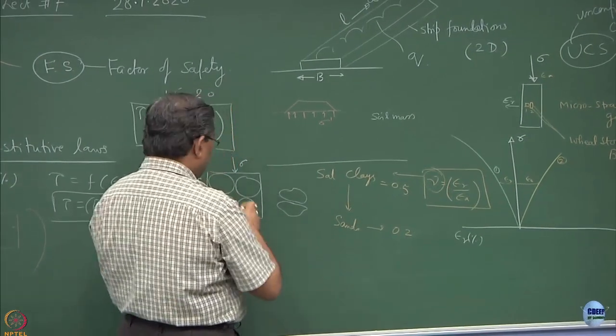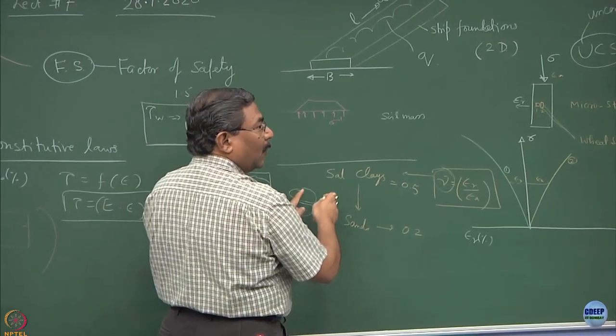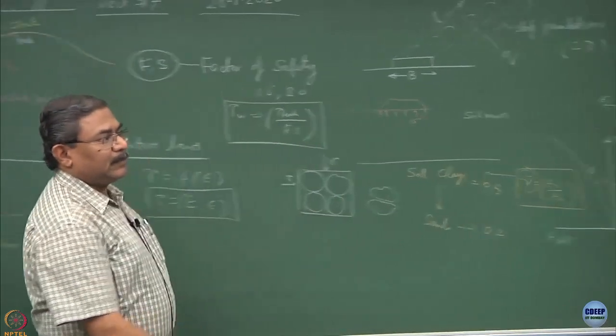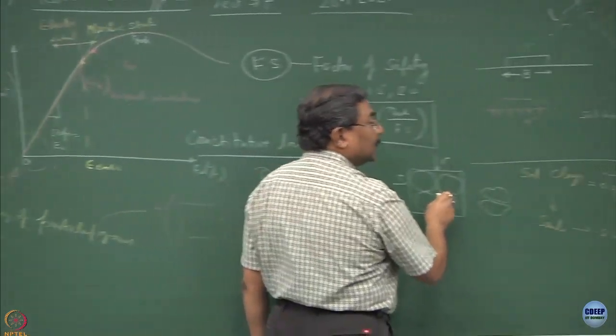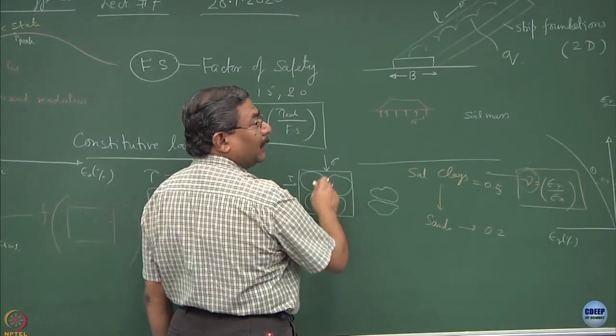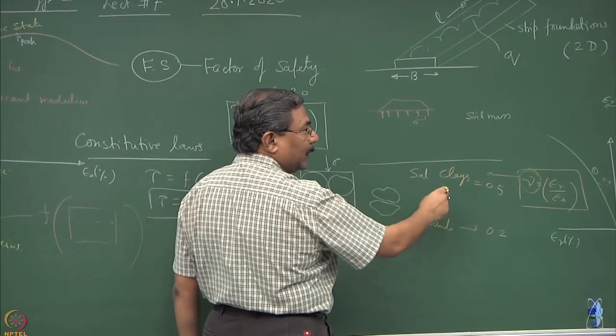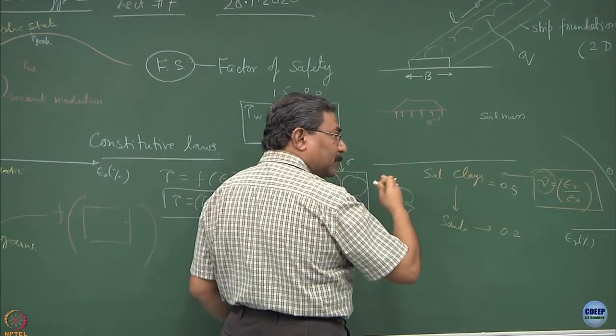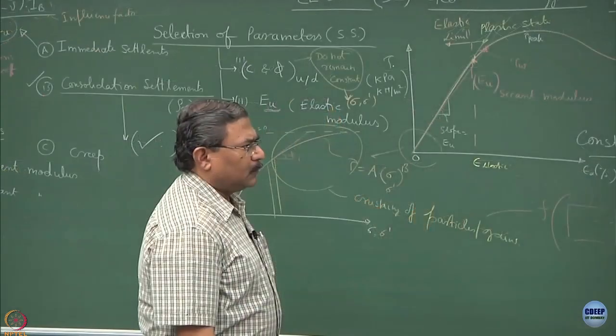Which one is easy to compact, this irregular system or a fine material? You have to decide which one is easy to compact. So that means here the densities cannot be achieved very high, there is a limitation. So even if it gets converted to a rhombohedral structure, the densities you are going to achieve much. But once we start shearing, the whole thing is again back to this discussion.